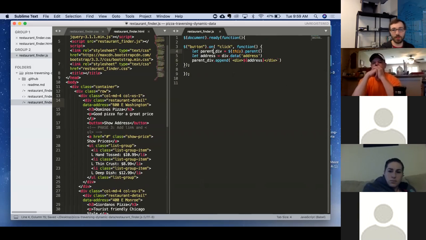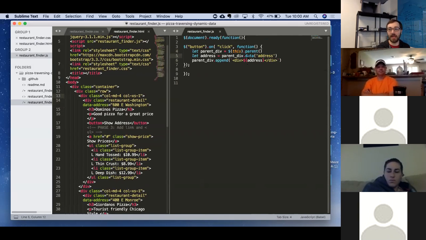So just to walk through this one more time, we're putting an event listener on all the buttons. When the button is clicked, it's going to run this anonymous function. We're going to create this variable where we're going to grab the parent of the button that was clicked. That makes sure that we get the specific div that we want. Then, go ahead. We need to fix line 5, don't we? What's wrong with line 5? Let address equal, it needs to be parent div, not div, correct? Oh, no. Yes, you are correct. Thank you. You are absolutely correct. Good eye. Cool. So we are setting it to the parent div.